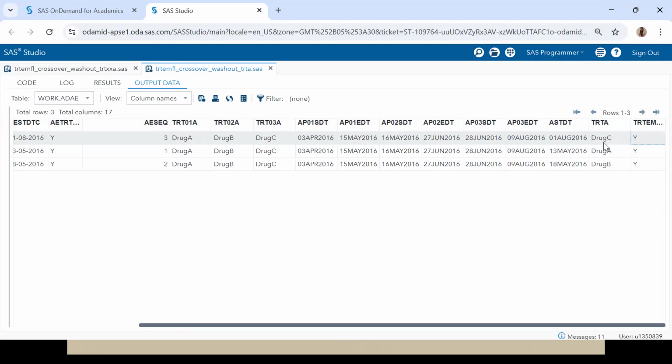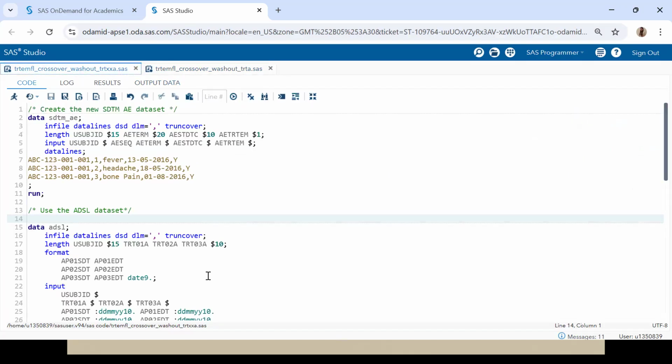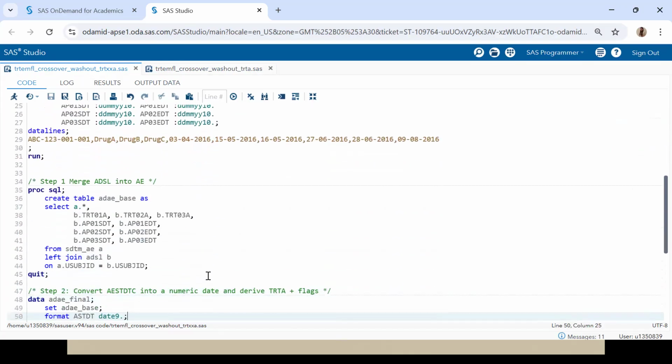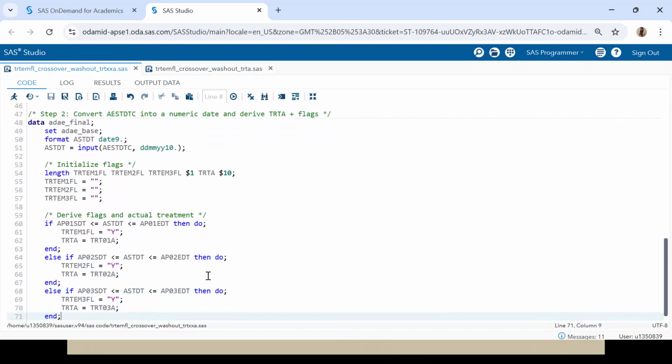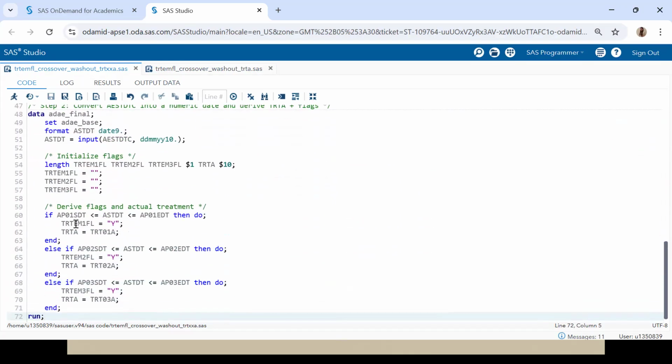But if we want to have this information coming from the column name itself, what you can do, when we are deriving this information, is that instead of creating one treatment emergent flag variable, you can create the treatment emergent flag for each respective period.